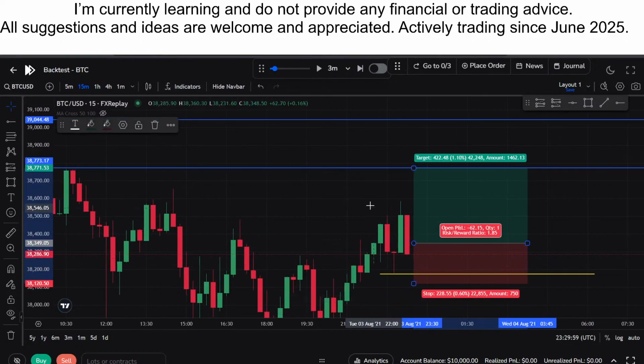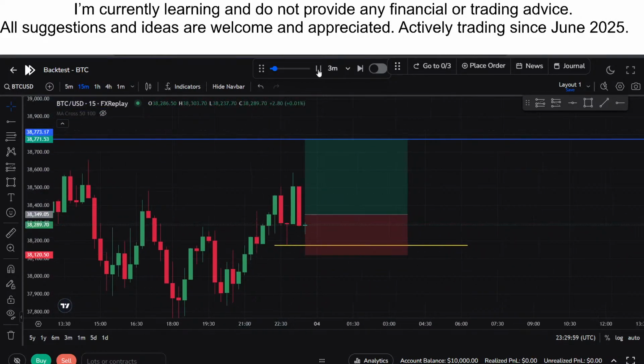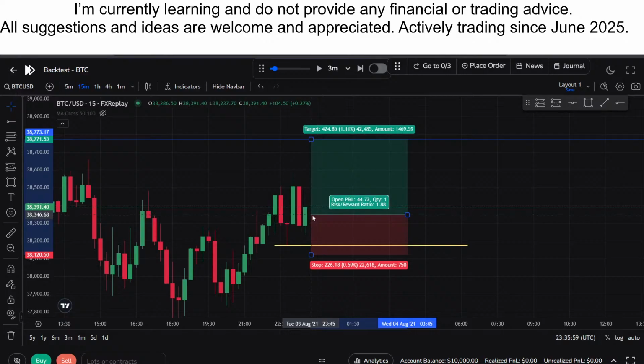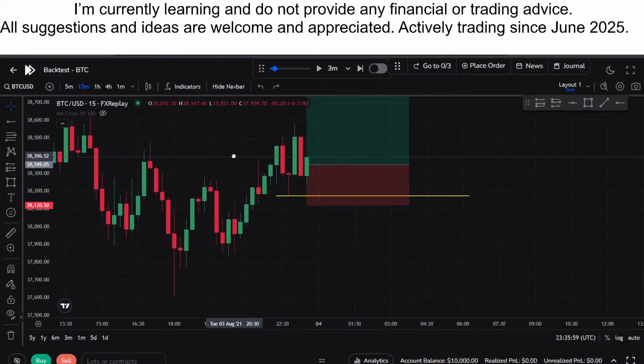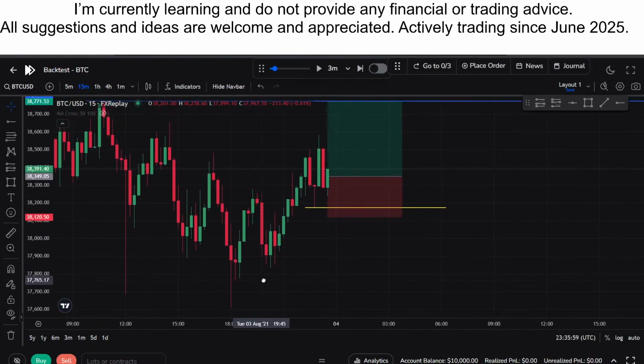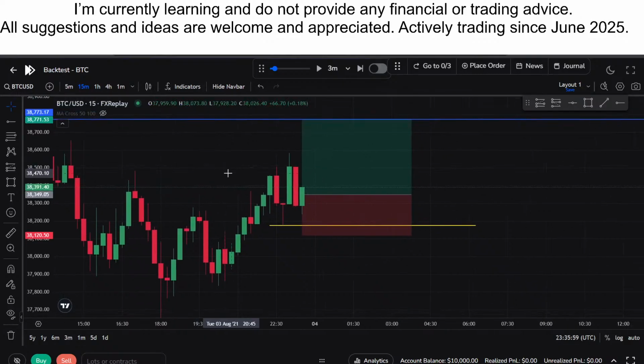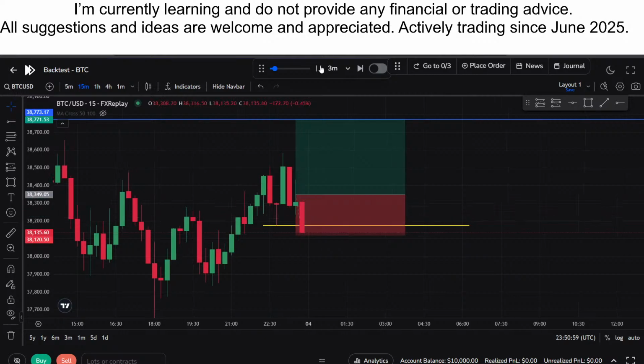I don't want to enter on this candle. I want to close this candle. Okay, the candle is closed in a downtrend, and I will enter the market here, and my stop loss is here. Or where should I keep my stop loss? This is the break of structure, so I think it is buried. So I'll let the trade run.